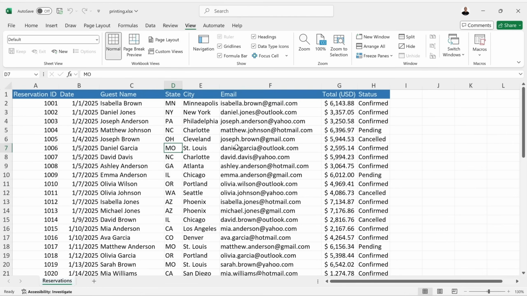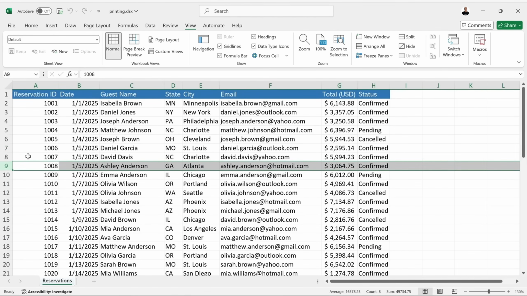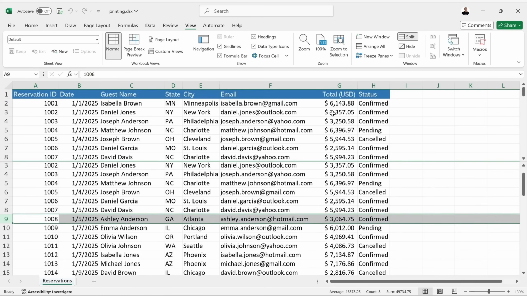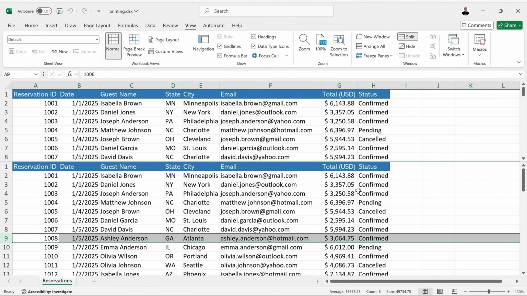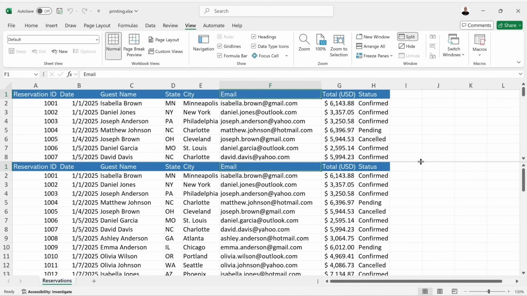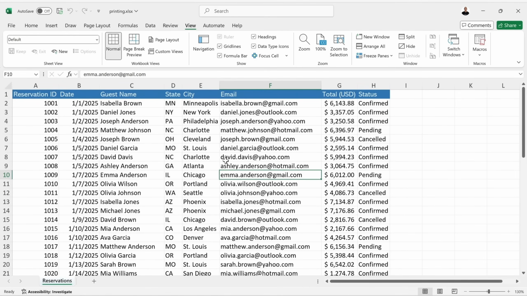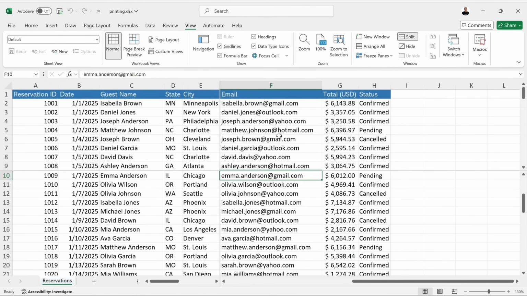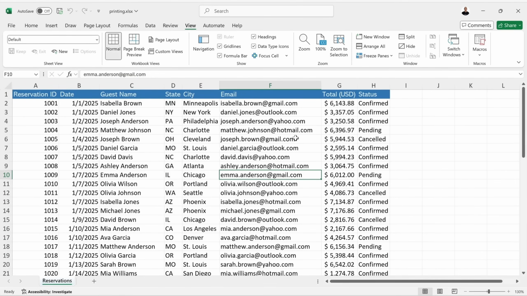This is another important resource you can use. If you select the entire row, divide one part at the top, another part at the bottom. If you want to divide this in 4 rows, only select one cell and split, and Excel divides in 4 parts. If you click split again, you remove this.